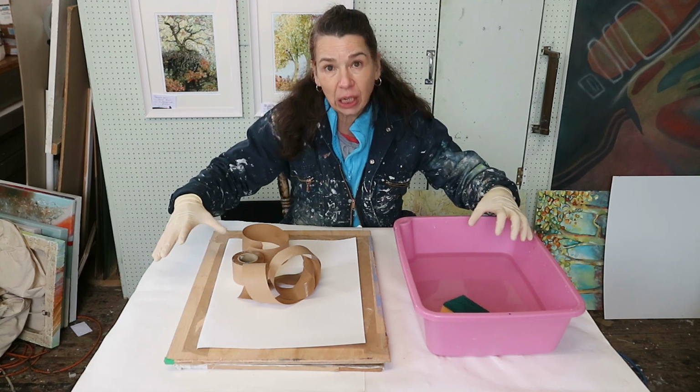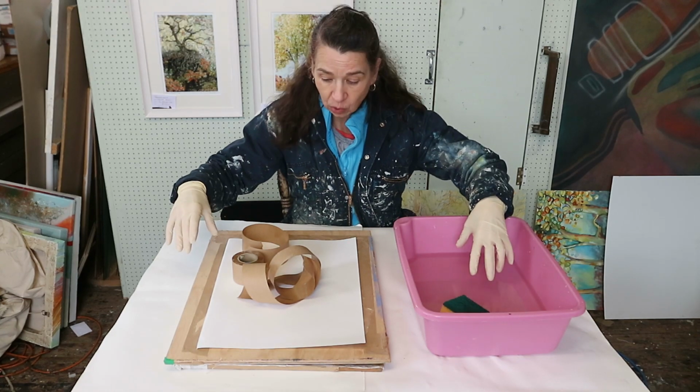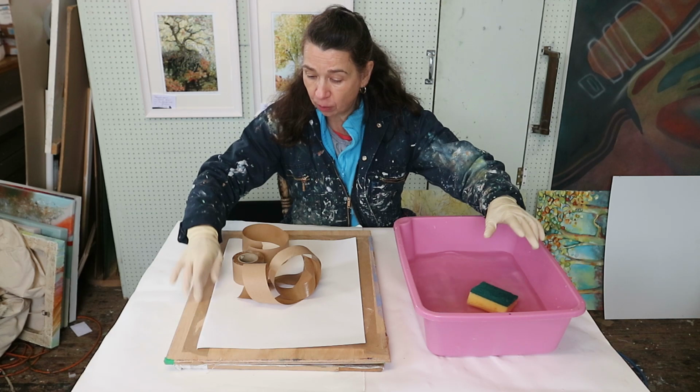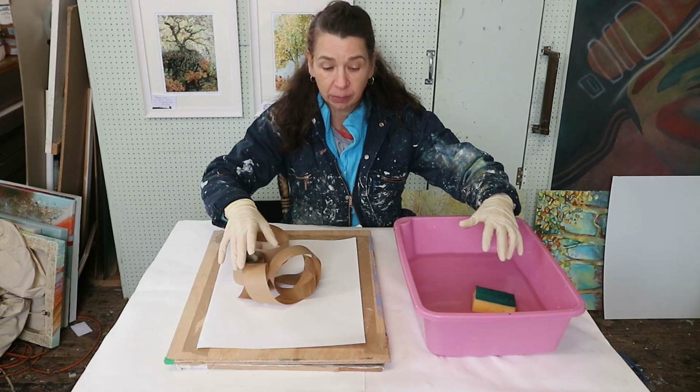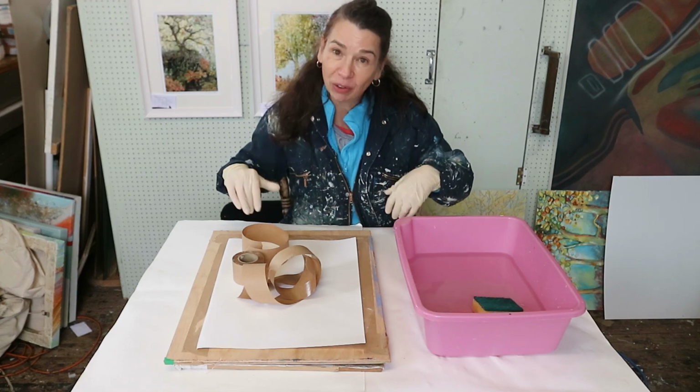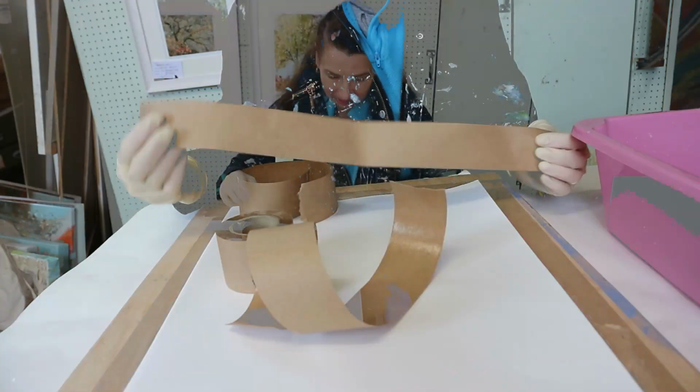You need a good clean environment, clean water and a nice clean sponge. Your paper, your board and your gum strip. I look pretty mucky, but it's all clean. It's all been through the wash, it's just old paint.